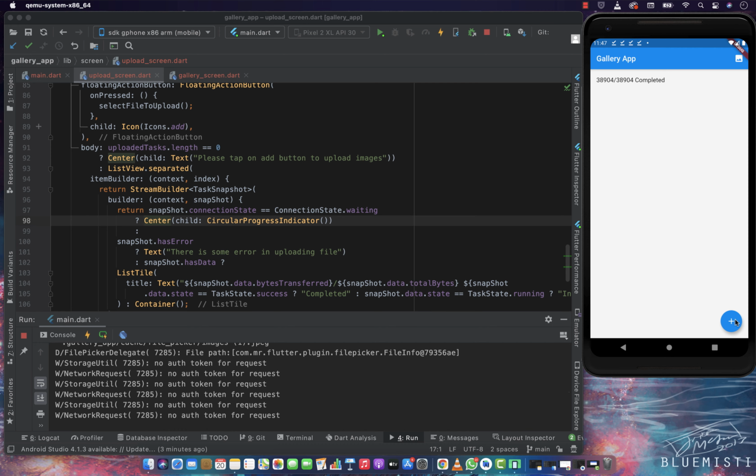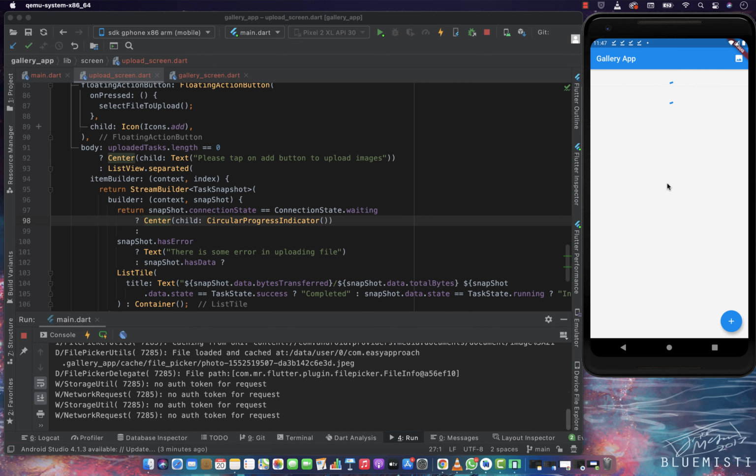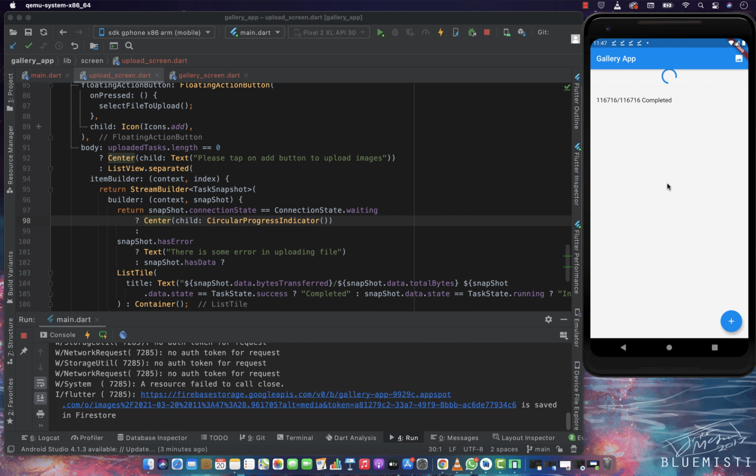This is uploaded, and now select another one. This is also uploaded. What it is actually doing is showing the current task progress, and it is making the previous task go into a waiting state, and that's why it's showing the progress indicator.